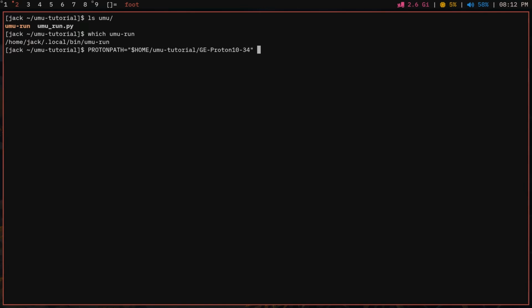The second one is WINEPREFIX. WINEPREFIX is the location where your wine prefix is going to be generated, or if it's already generated, utilized by Proton.